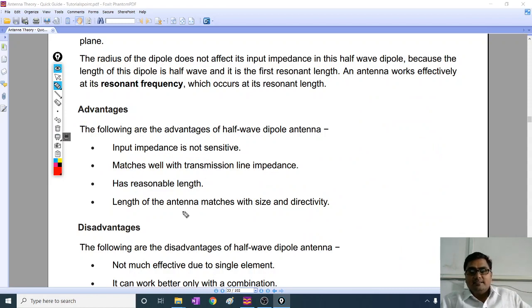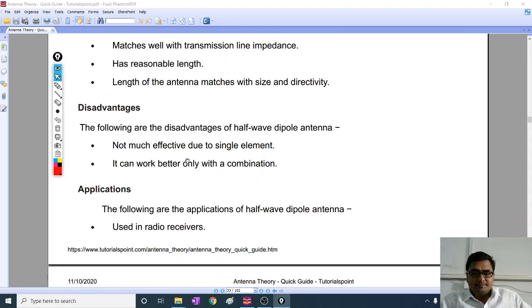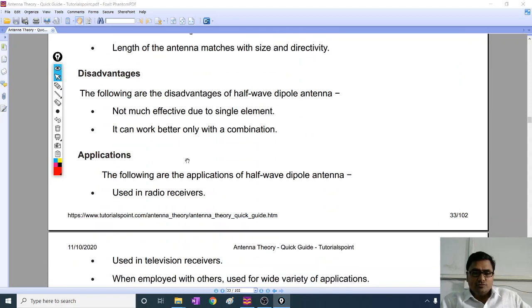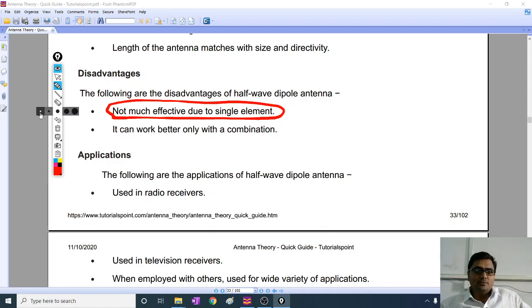Now let's observe some disadvantages also for a dipole. So what are the disadvantages? Let me show you the disadvantages. And the biggest disadvantage is here: not much effective due to single element. So what is the dipole? Dipole is basically a small single element.